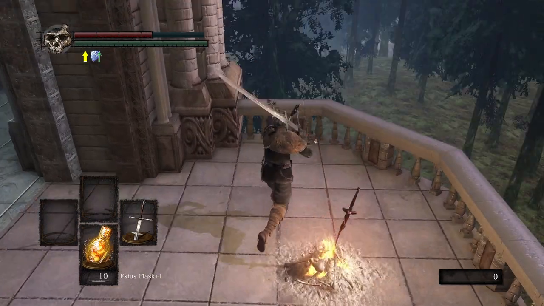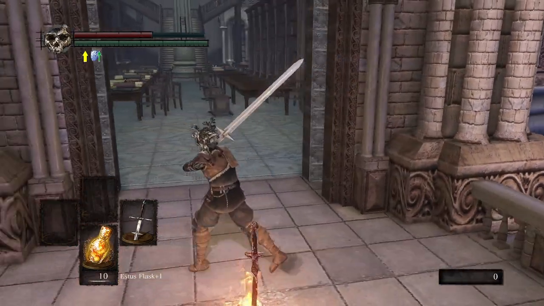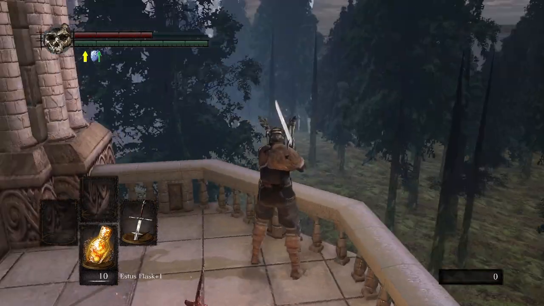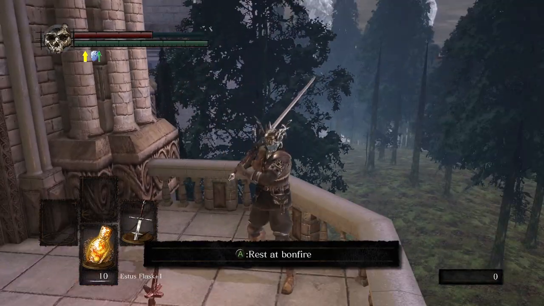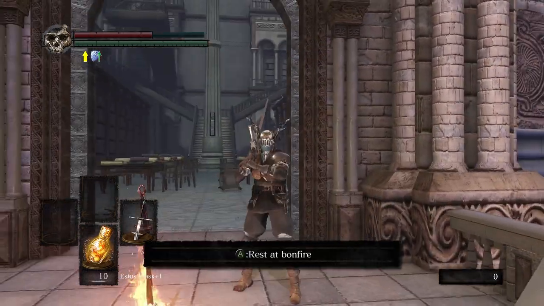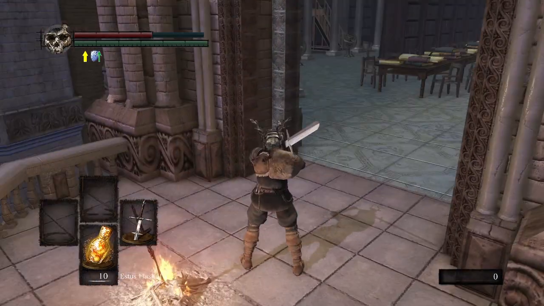In the last episode, we made it to the Duke's Archive and managed to traverse to what I'd call the halfway point. This episode, we will be heading down into the Crystal Cavern to finally hand it to Seath, who cursed us, as you can see.